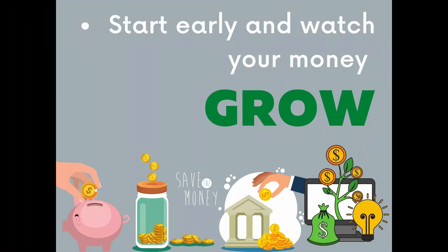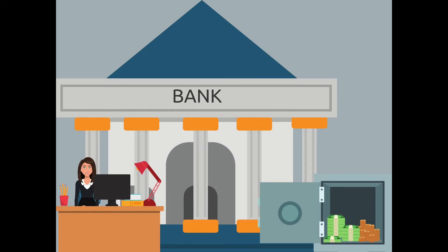Start early and watch your money grow. You start real young putting it in a piggy bank, then you graduate to a big jar, save the money, then you start putting your money in a bank, and after that you take your money and invest it and watch it grow. Just as if you were sick and went to a doctor and the doctor helped you get better, a financial planner or a banker — they are the professionals. They help you make those decisions for financial reasons, just as a doctor does for medical reasons. A bank has people there to help direct you to save money for what you need.